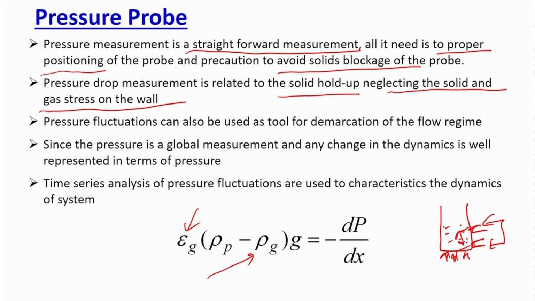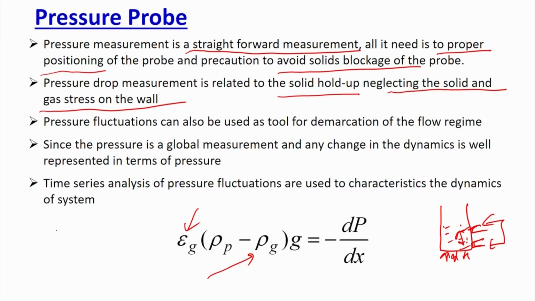So, that is the major advantage if you want to get an overall volume fraction, or bulk or averaged volume fraction, and how it is changing with time. You can put two pressure probes between two locations, calculate the delta P, and find out how the volume fraction is changing with time in that volume. Or you can use a differential pressure probe, and there itself you can see how the pressure at that cross section is changing with time.